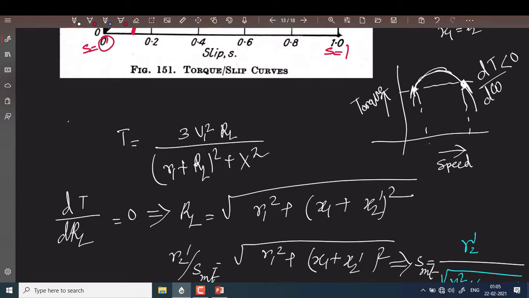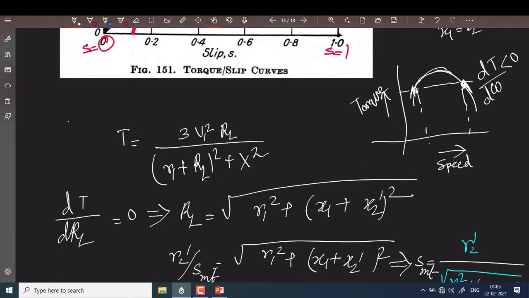And the reason is quite obvious, because torque into speed gives us power. So if we want a stable system, that means the power should not go out of bound. In steady state, power is constant, so for any deviation from steady state in terms of torque, if torque increases, the speed should decrease to make sure the power remains constant.